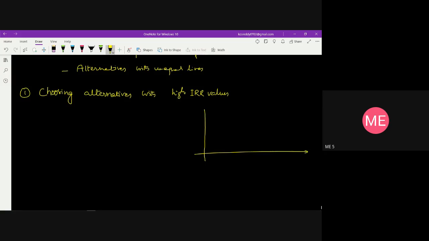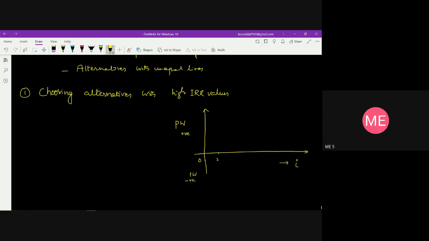we'll take the present worth on the y-axis, and we are going to calculate it for different values of i, that is the rate of interest. Here the present worth is positive, and if you go down, it will be negative present worth. The point where it crosses the zero line is the internal rate of return, as per the definition which I have given.